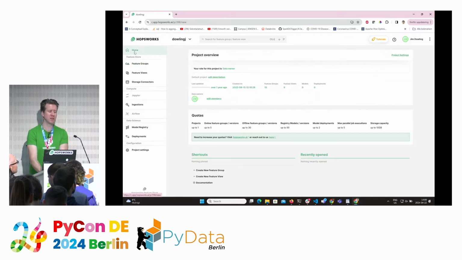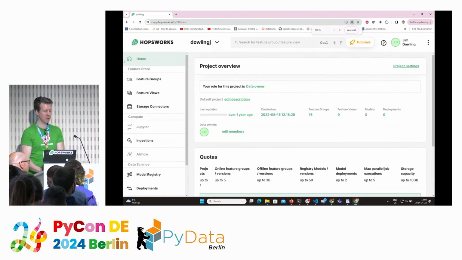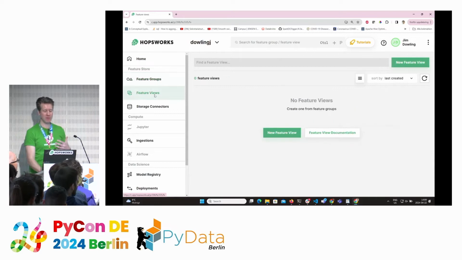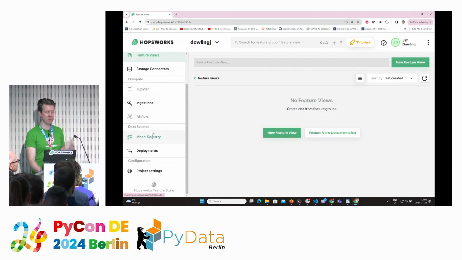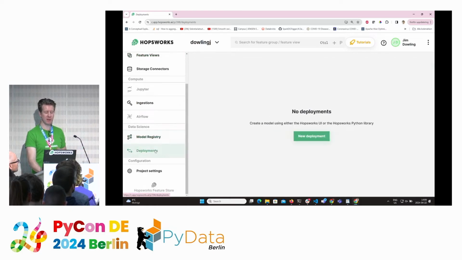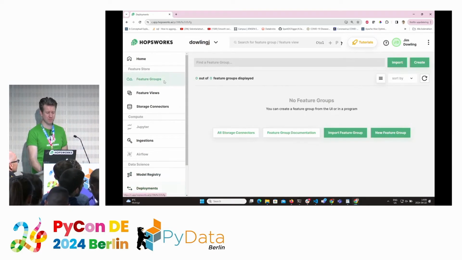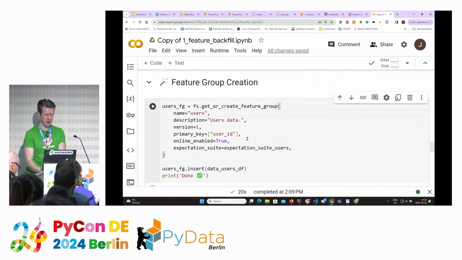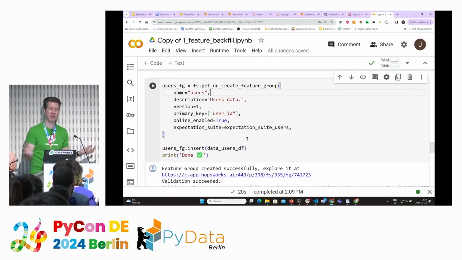When you come into Hopsworks, you'll see there's a bunch of things on the left-hand side. This is where we're going to manage our data. Remember we said we're going to store our data in feature groups, and we're going to have feature views for the selections of features for training. When we store a model, it'll be down here in the model registry, and then we'll have deployment. I don't have anything here at the moment, so we're just going to populate these feature groups to get started. Basically, think of a feature group as a pandas data frame. It could be a Spark data frame, or even a data set in Flink. But basically, we're going to write it to the platform.